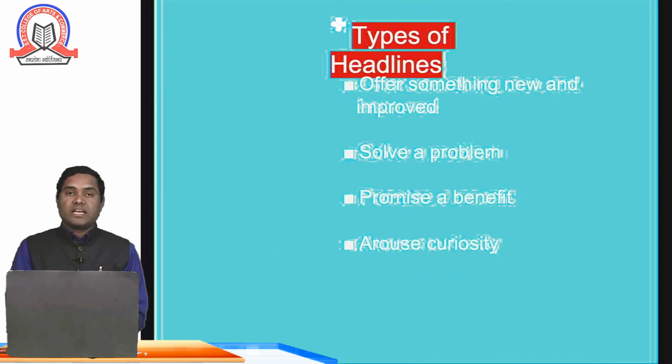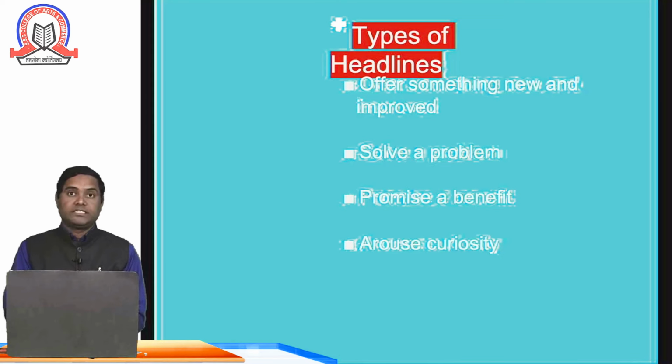Okay. Then there are different types of headlines. Some headlines offer something new and something improved. Whatever the new thing in the product is, that is highlighted in the headline. Then sometimes, if the customer is having some problem and the product is giving the solution to that problem, it is highlighted through the headline.